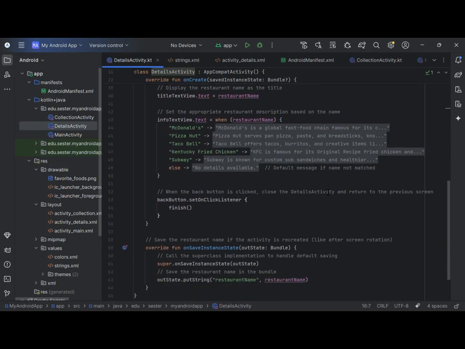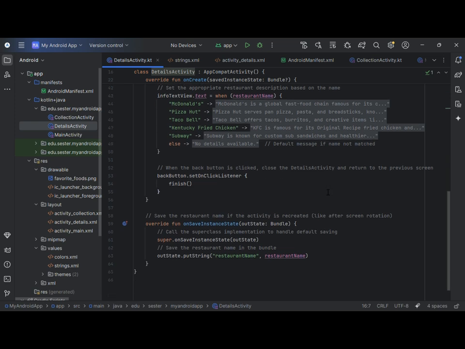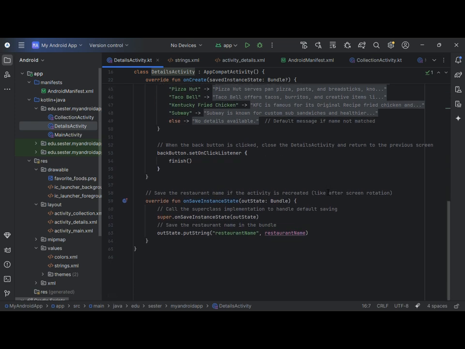The description is pulled from strings.xml. The onSaveInstanceState method stores the restaurant name so we don't lose it on screen rotation. And then finally, the back to list button simply finishes this activity and returns to the previous one.